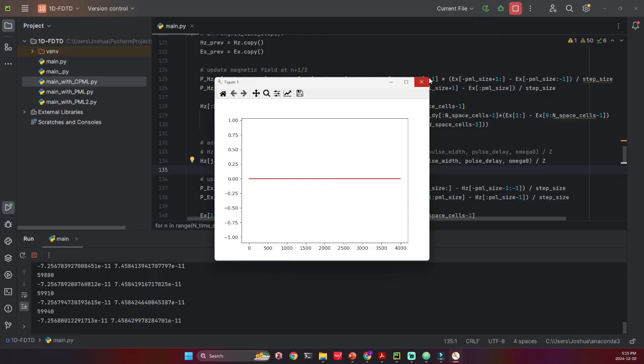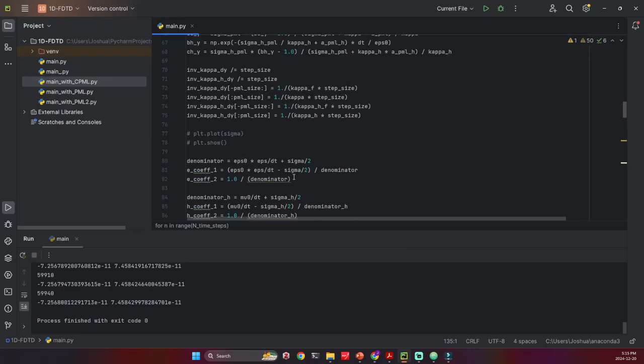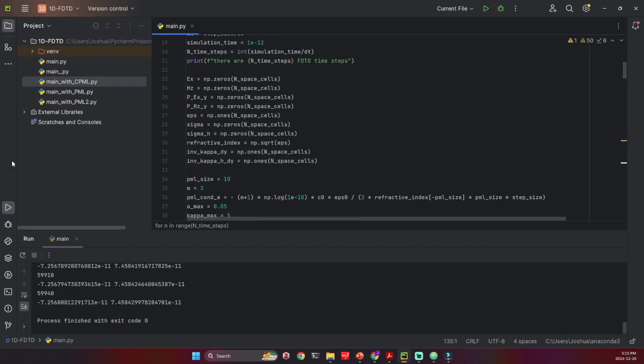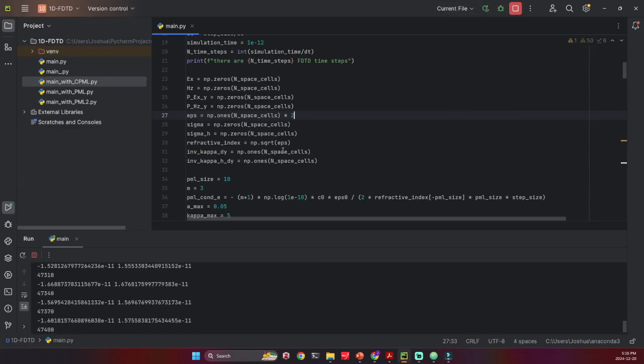Perfect. So this time, I was able to get the PMLs on the right and the left-hand side to have the exact same reflection coefficient, 10 to the minus 9. And again, these PMLs should work regardless of the permittivity. So I'm going to set the permittivity, instead of 1, to a constant permittivity of, let's say, 2. And we're going to run the simulation again and make sure that our PMLs absorb the light.